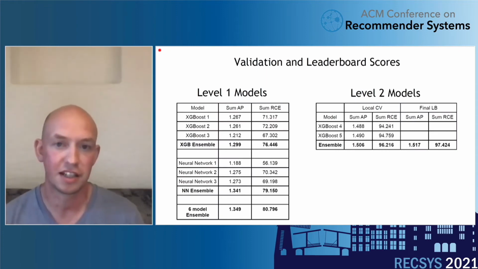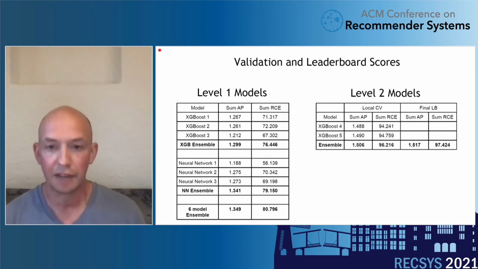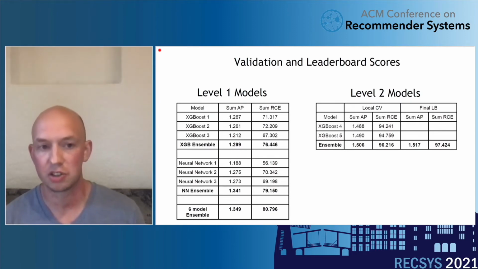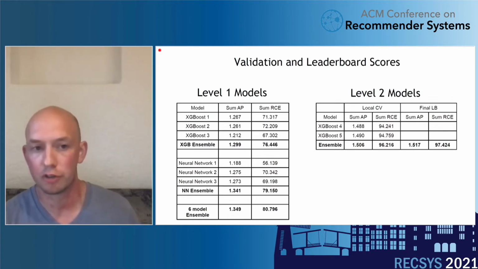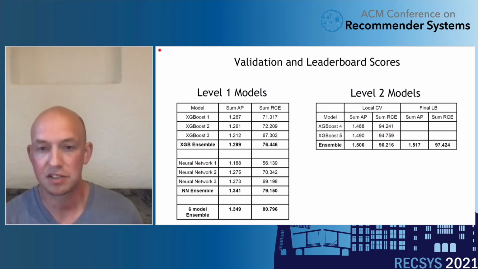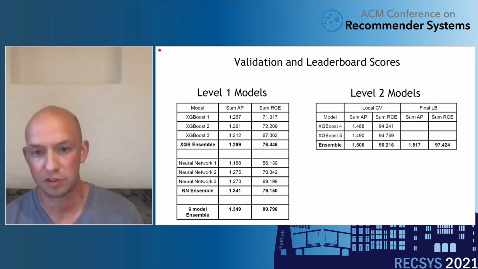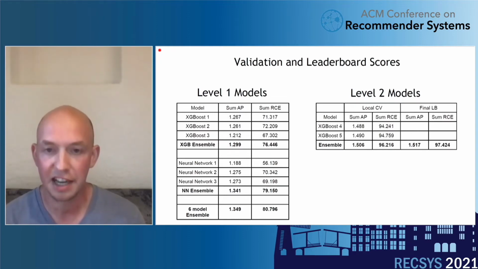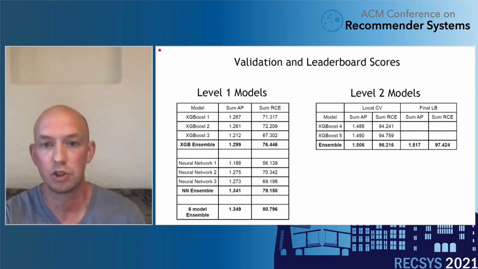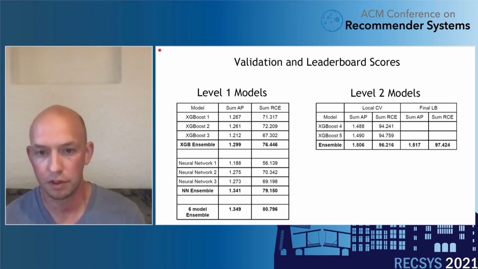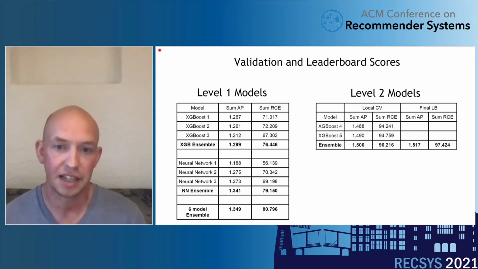If we look then at the final score, we can see a high boost in our level 2 models. And we tried out all combinations. We tried to use only a few of the level 1 models, but the best solution was to use all 6 of the level 1 models as an input to our level 2. And here again, we can see that individual models score like 94. But if we ensemble them, we get up to 96.